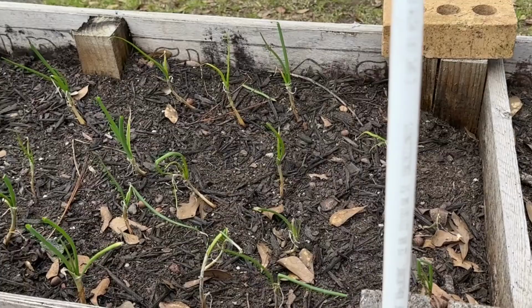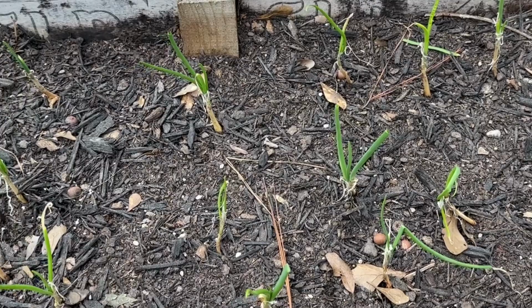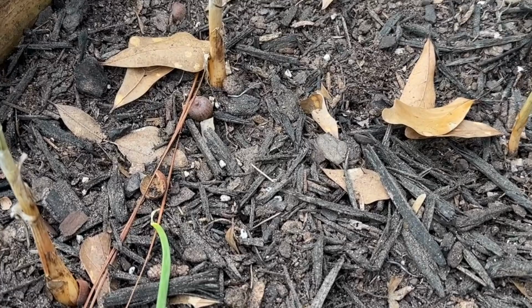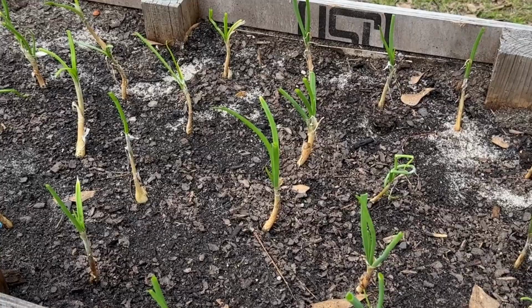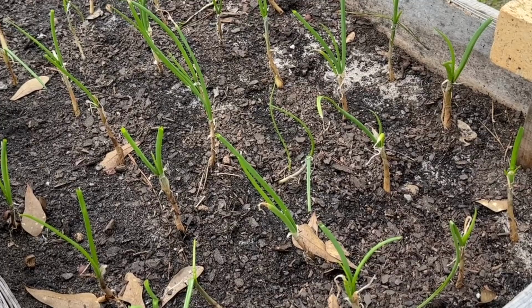I did put Miracle-Gro to them yesterday. And what I did is I took and trimmed all the tops to force the energy to the bulbs. They're doing really good. Here's the third bed. And this was the fourth bed. Remember when I took all them little small onion starts? I didn't want to waste them. So we put them in this bed.